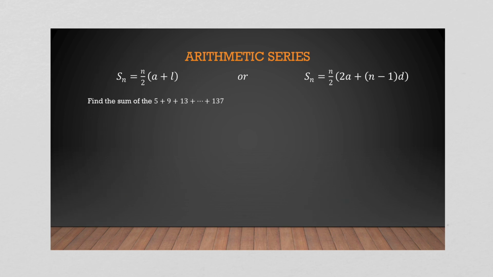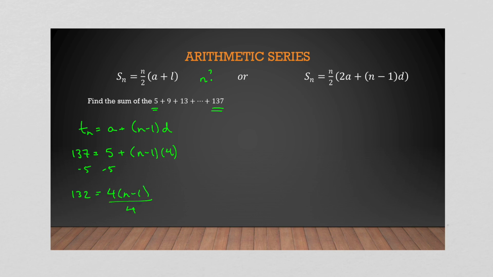So we'll do one more of those. Similar scenario. Yep, I got my A value here, I got my L value here, but I don't know n. So again, I'm going to use Tn equals A plus n minus 1 times d. So in this case, my nth term is 137, my A is 5, my n I don't know, and my d in this case is 4. So now subtract 5 on both sides. 132 equals 4 times n minus 1. Divide everything by 4. And what do you get in this scenario?